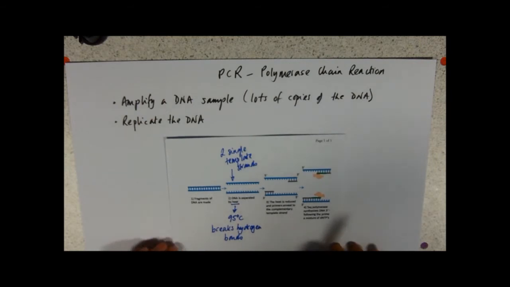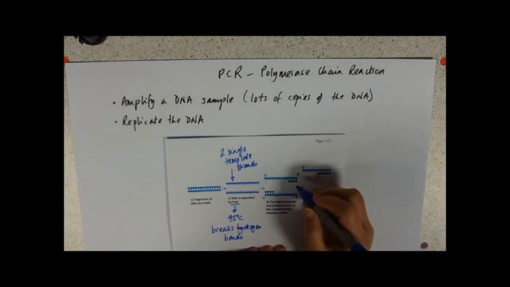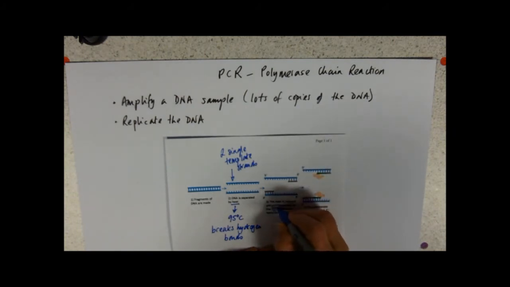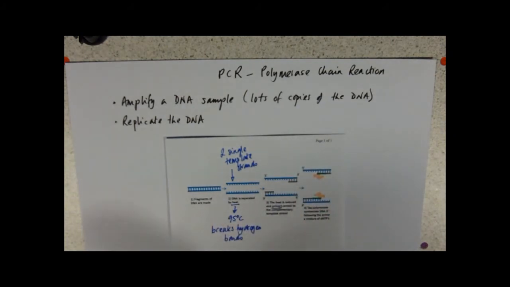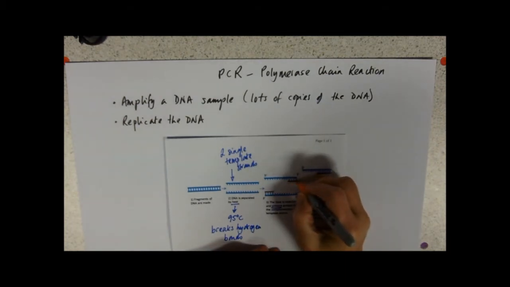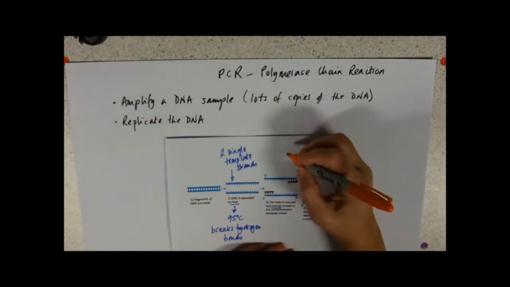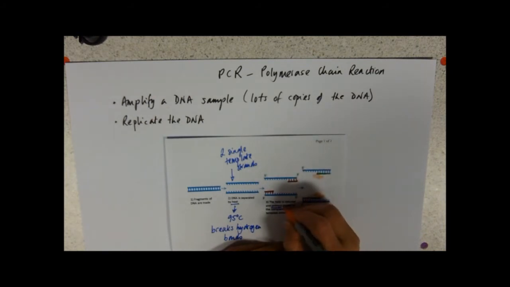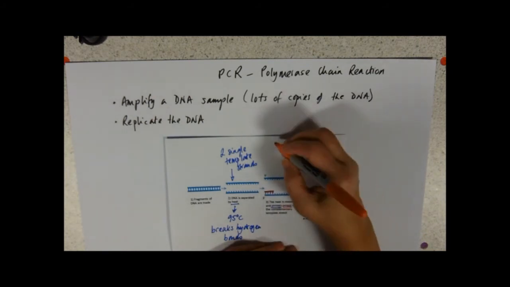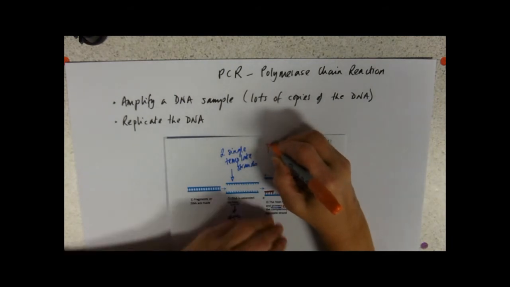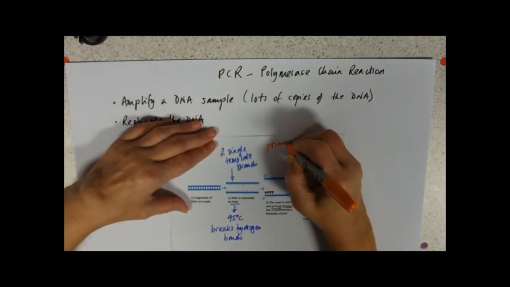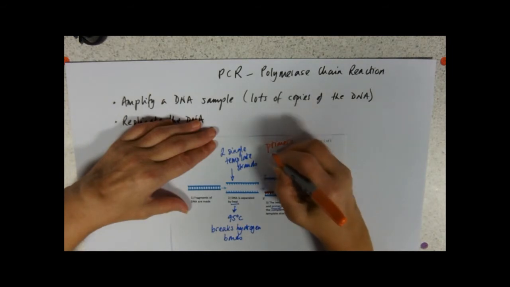The next stage is to anneal primers. So primers, what primers are. There's a word here. I'm going to shift color so that we don't get confused when you look back at it. What a primer is. I'm going to color them in orange. These are little short complementary bits of DNA. This word anneal means joined to. So primers, what their job is, is to mark the section to be copied.